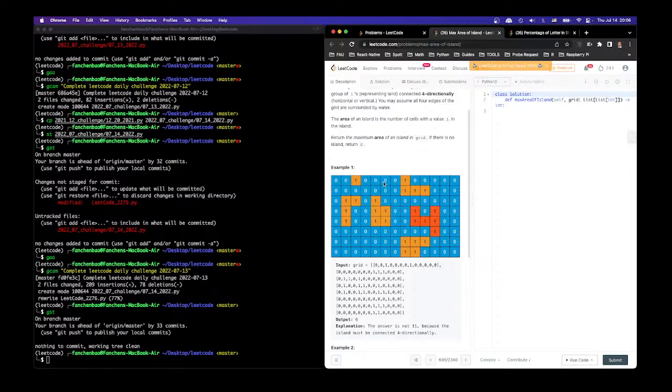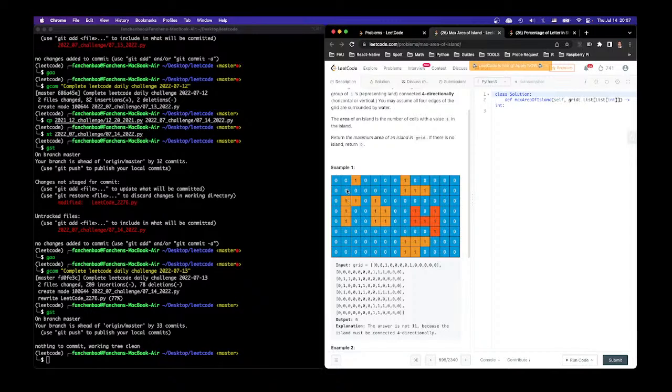If it's another 1, then, yeah, when we hit 1, we start counting, right? So basically, when we hit 1, we should be able to count everything. When we hit 1 and we go up, we carry its current area.